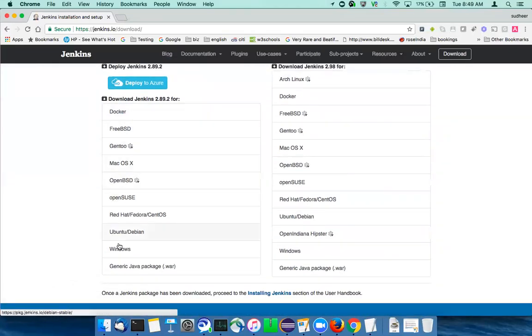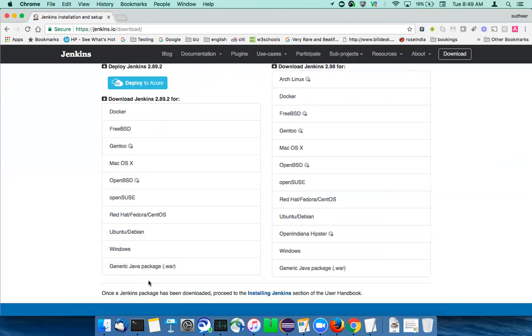Slowly come down. You get to see generic Java package .war. There are multiple ways of installing Jenkins. If it is Windows, you can click on this, and if it is Mac OS, you can click on this. I generally go with the generic Java package .war file, which can be used for Windows or Mac or any other platform.